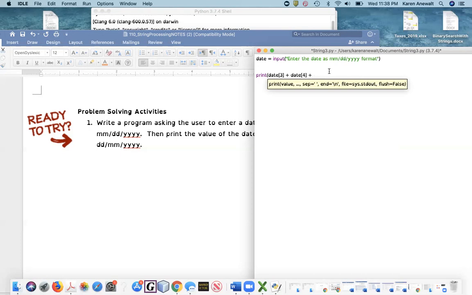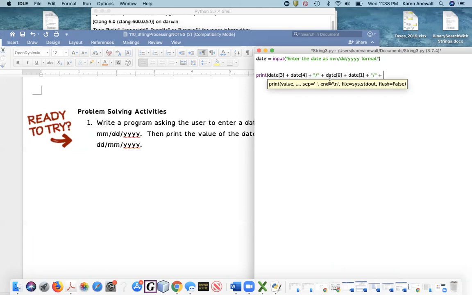And then we want to print out a slash, because we want the slash to follow the DD. Then we want to print the month next, and that's the values that'll be at indices 0 and 1. So I'm going to print date at index 0 and date at index 1. And I'm just concatenating all these values together.